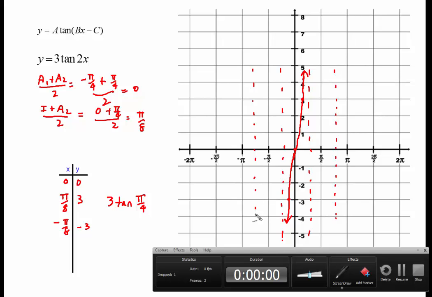Okay, so once you get these asymptotes here, you can cheat a little bit and say, well, these are the asymptotes. That's the point halfway. This point up here will be halfway between here and match that. This point down here will be halfway between and match that. And then you can keep making as many tangent curves as you wish. And they should all kind of look the same here, as neat as you can get them, all the way down, and so forth.